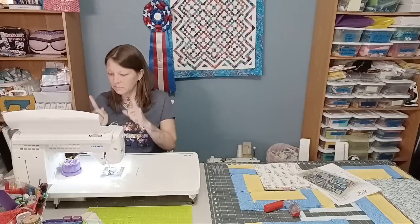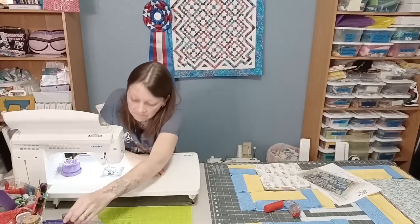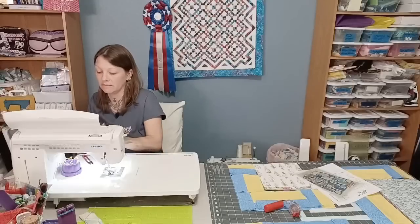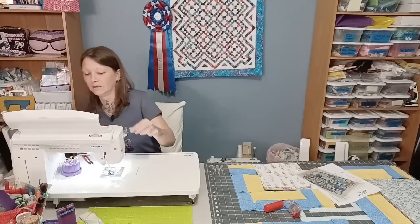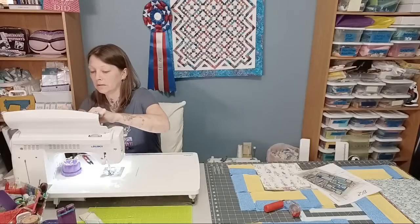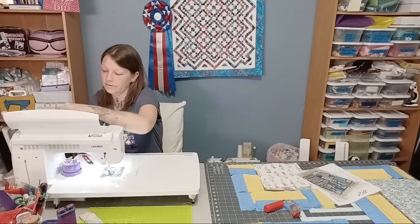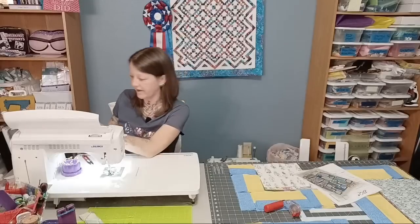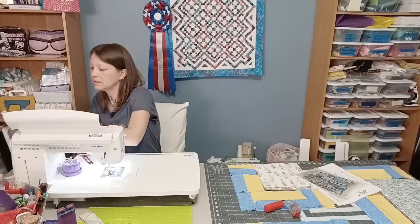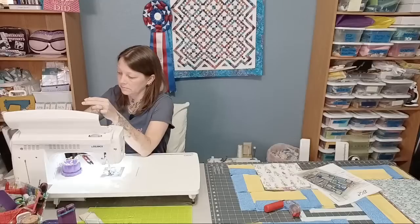All right, let's cut thread and wind some bobbins. Where did I put my snips and everything? Aha. Yes, the old machine is plenty jealous of the new one, because it's really not happy whatsoever. So I'm just going to use the new one, which is perfectly fine because it's brand new and I should not have any problems with it. All right, so let's wrap the bobbin.